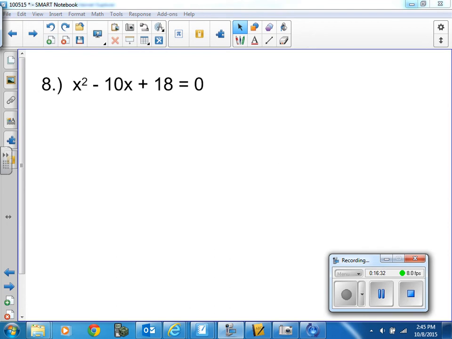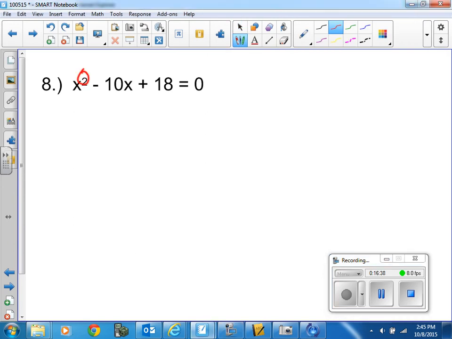Okay, here's a quadratic equation. The reason we know it's quadratic is because the highest exponent is a 2 right there. And when you have the highest exponent on a variable being a 2, you have a quadratic function or a quadratic equation. There are a couple of different ways. I'm doing number 8, and hopefully my explanation here will help you with 6 and 7. First thing you could try to do is factor.